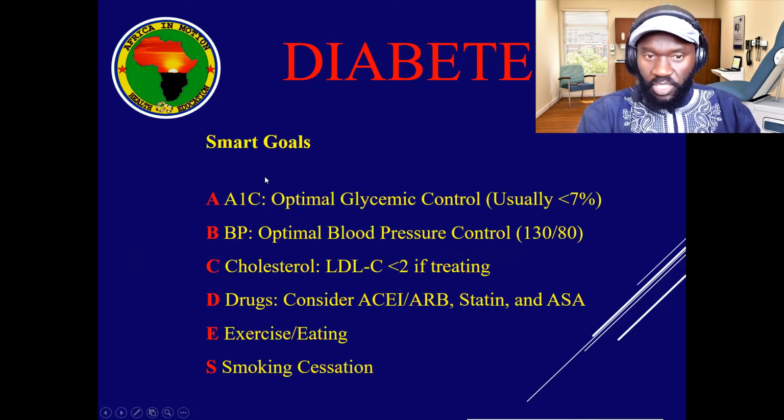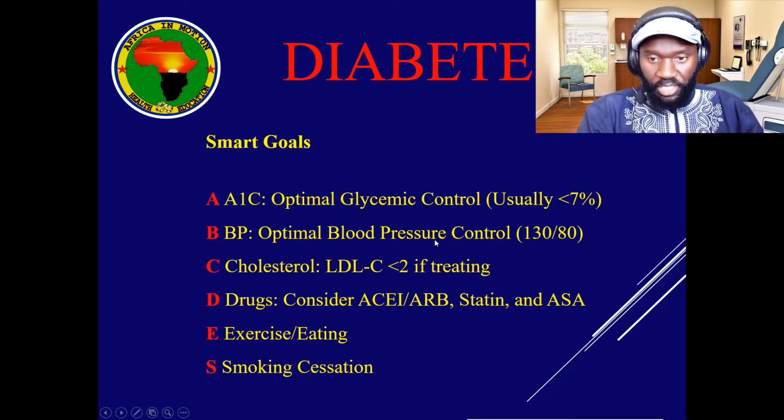There are SMART goals that people set down and design, A, B, C, D, E. If you try to follow this A, B, C, D, E, you know you have a diabetic patient at home, or you know you are diabetic, if you apply A, B, C, D, E, you will be able to achieve a lot. We saw hemoglobin HbA1c. We saw that if it's always below 7, preferably 6.5, as we saw in the previous presentation, you will be in a very good direction.